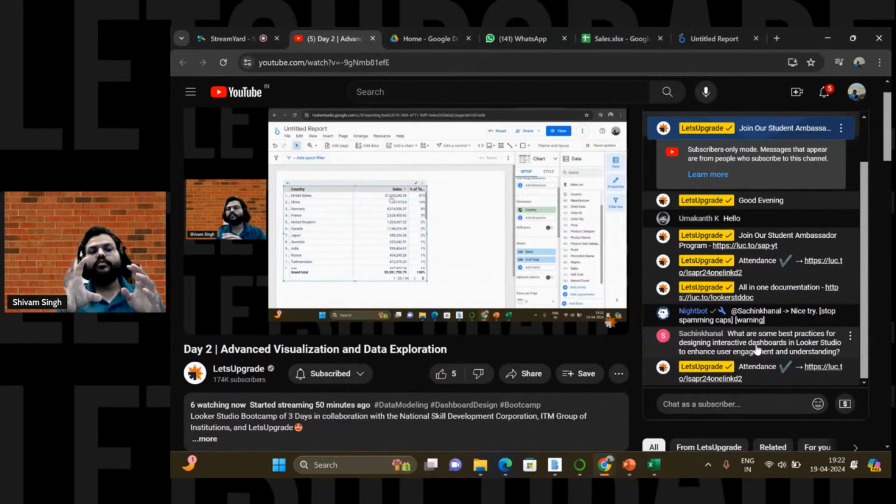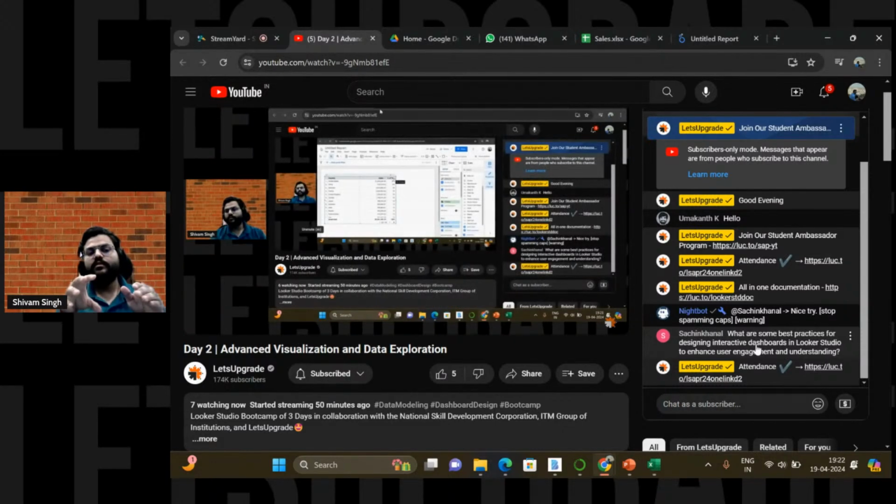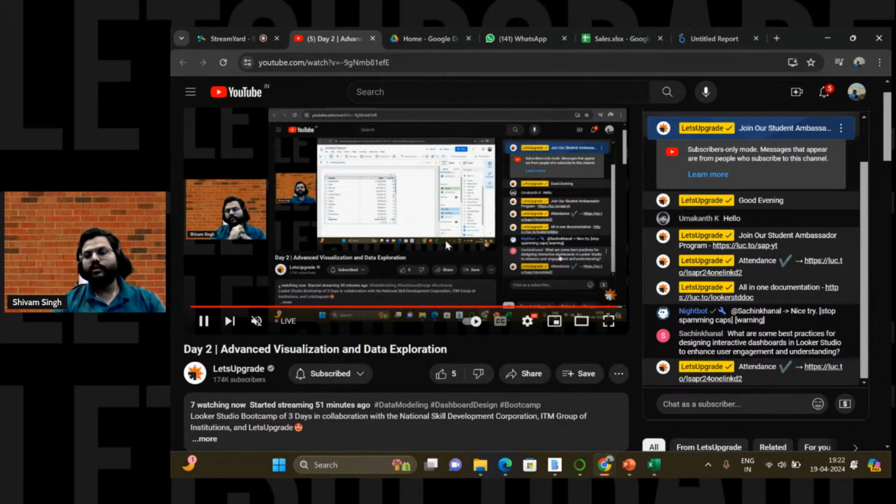Okay, and you can actually take just one data set, and you can try to use all the charts on the same data set. Because every chart will actually give you some kind of information. So for better understanding, you can explore one single data set, but for all different possibilities of charts. Okay, just like we are doing over here.